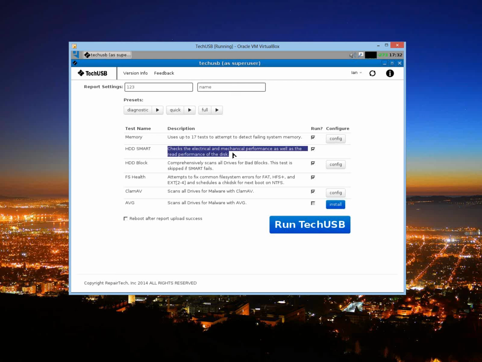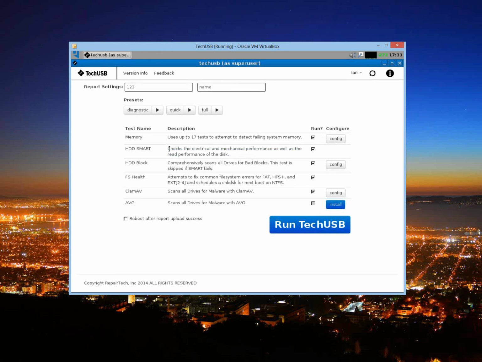overall health check status on the hard drive, and if that passes, then it will run a smart short test, which takes approximately 2 minutes. So this is a really quick test. It takes like 2 minutes and 5 seconds or something most of the time, and oftentimes is all you really need to determine if the hard drive is bad.